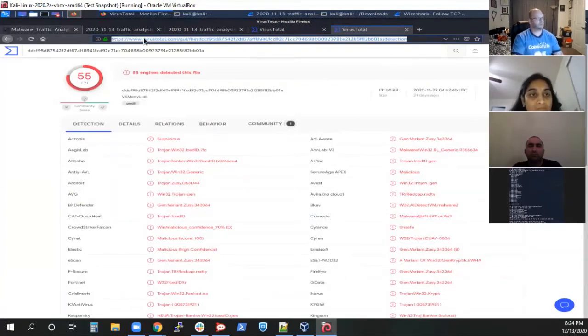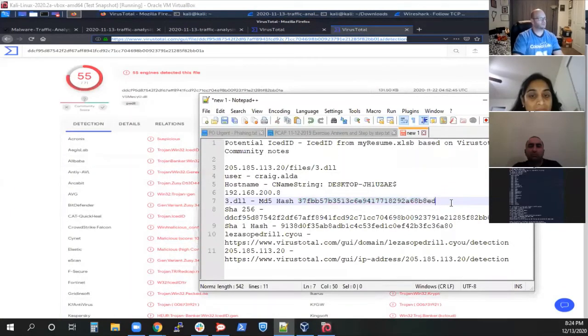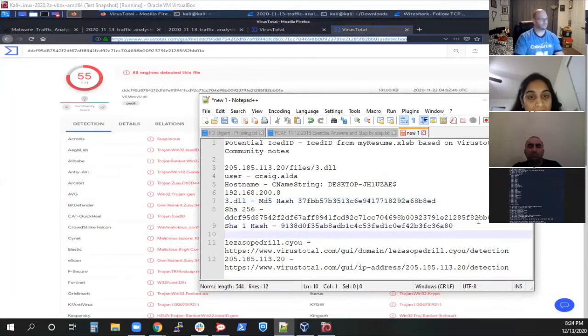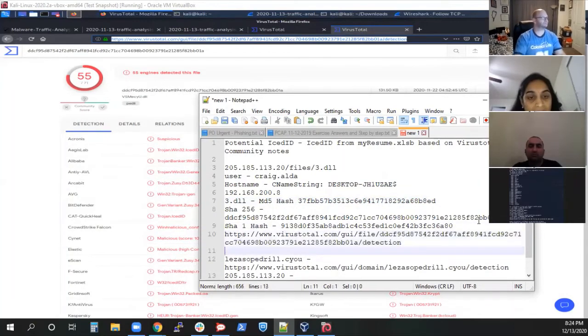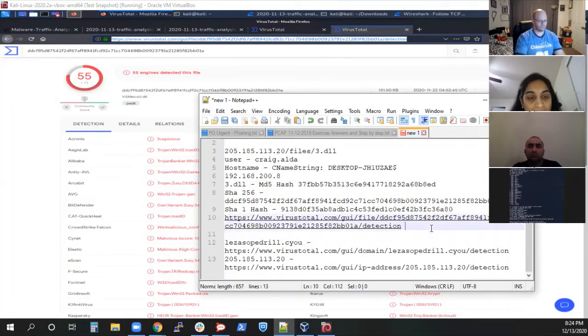Now, copy. So there is our analysis of the file. VirusTotal, 55 out of 71. Definitely malicious. No doubt about it.